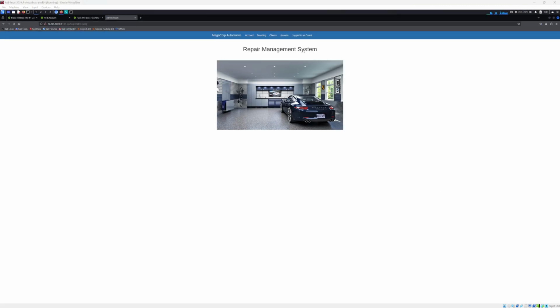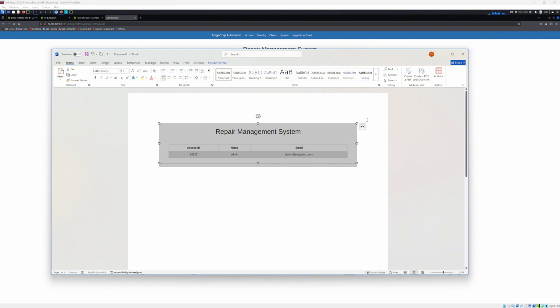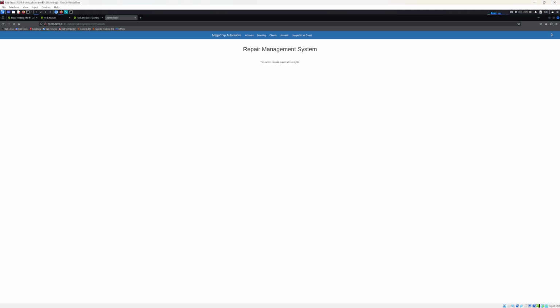So we have quite a few steps to take here. First, let's just have a quick look at uploads. So obviously this requires super admin rights, but luckily if I pull over my Word document, which I've got saved here, I just screenshot this, we already have access ID and name. So why this matters is because before obviously they alluded to some sort of cookie.